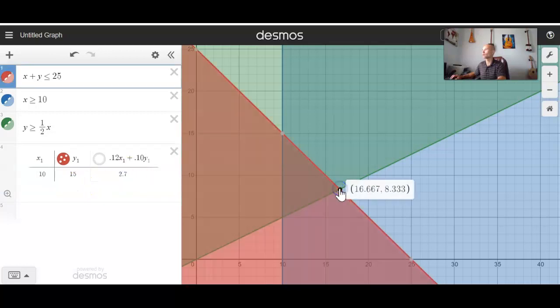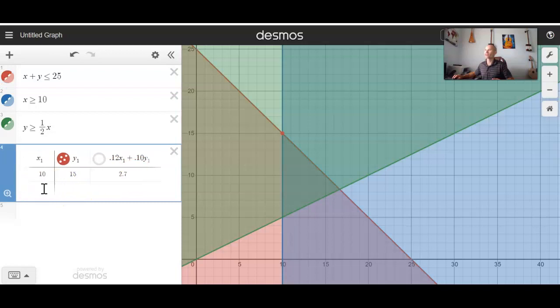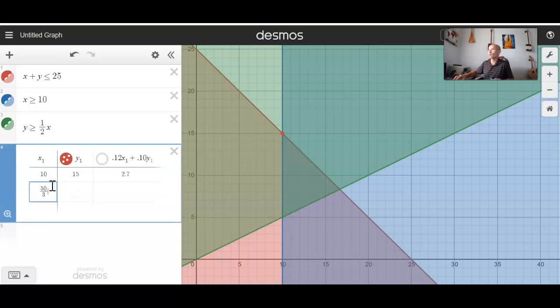Okay, now our next corner point down here would be 16.667 and 8.333. So since this is in millions of dollars, this is really 16 2/3, which is 50/3, I believe. Yep, that's 50/3, and 8.33 is 8 1/3, which is 25/3. So I'm just going to go ahead and enter those values as fractions, because since that's in millions of dollars, if we round, then we're actually rounding off thousands of dollars. So 50 thirds, and it'll get rounded when I press enter here. Oh, I thought it would. Did not. And now up here we'll enter 25 thirds.